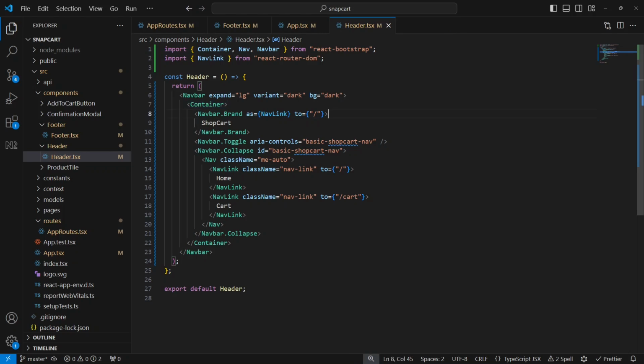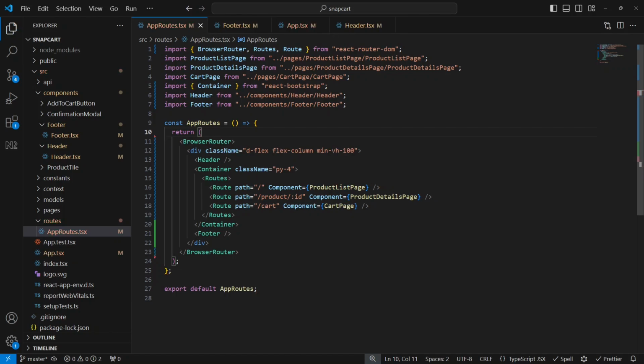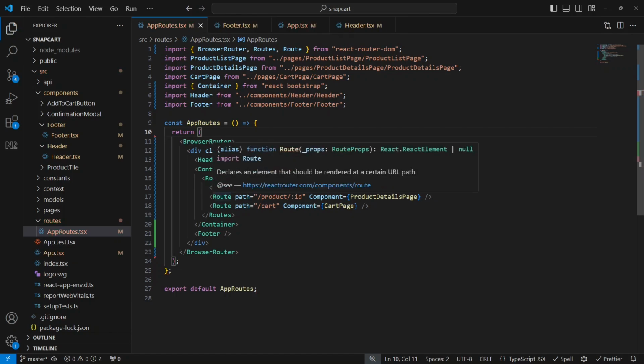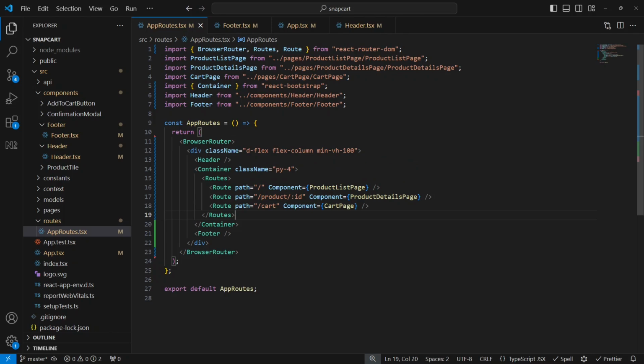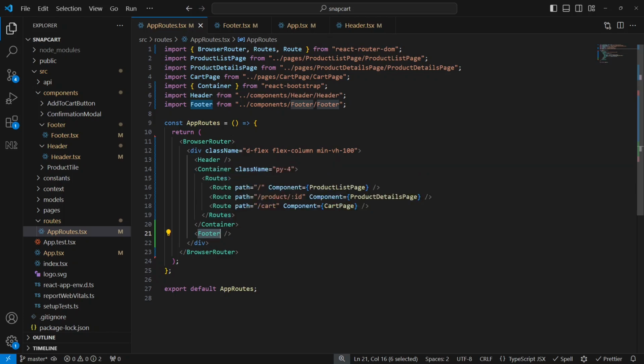and close any of the files that we are not using. And there we have it. We have your app routes configured where we have your browser router. We do not need this fragment anymore. Let's remove that. And here we have it. We have removed any of the components that we were not using, and we have implemented the header and the footer on our application. We also ensured that the footer of our application is always sticking to the bottom of the page, even if we do not have enough content on the page.